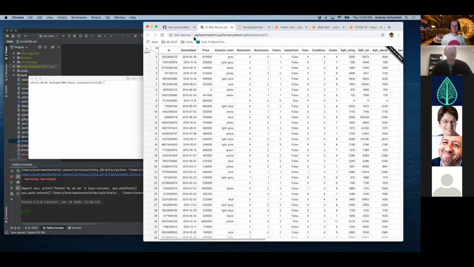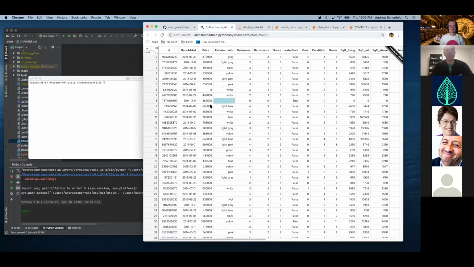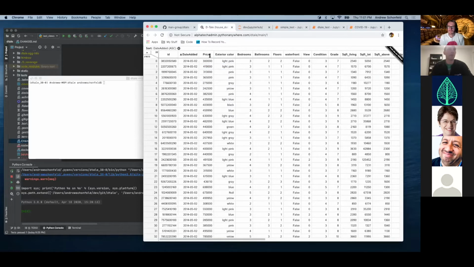But anyway, if you were to pass your data frame to it, it should pop up with this large grid right underneath your cell in Jupyter Hub. Eventually, I'll probably try and restart Jupyter Hub in the background and see if that fixes it. It's been sitting open for about an hour and a half. But anyway, you're presented with a nice grid of data here. This is some housing data that someone gave me because they found a bug and they wanted me to fix something with it. You get all your standard functions, sorting, moving columns around.